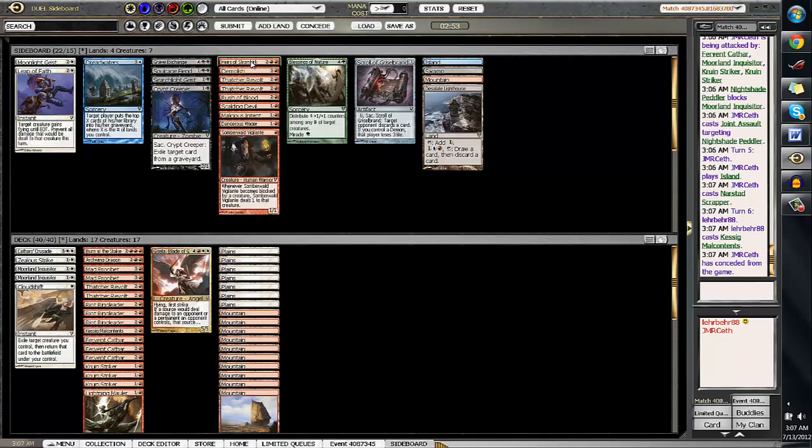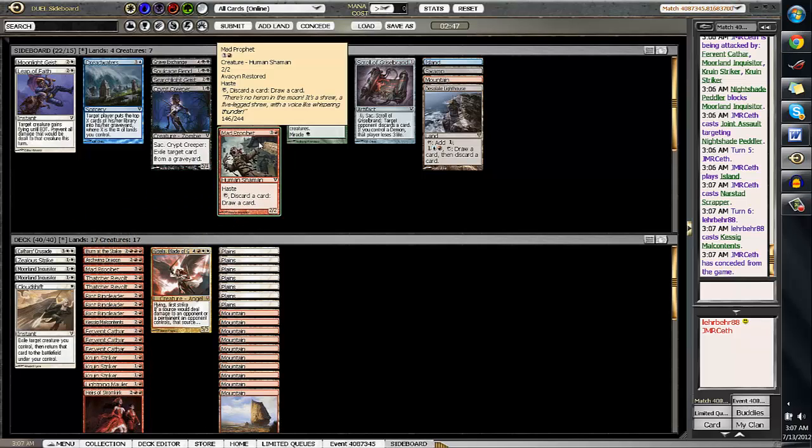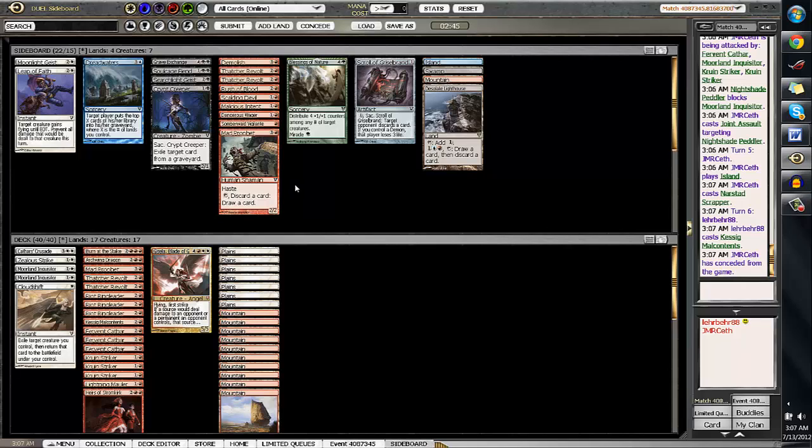He's not playing red, so we'll board in the Heirs of Stormkirk for a Mad Prophet, because Mad Prophet does not attack very well, although it is a very good card advantage. Other than that, I don't think we really need to play anything else. I think we're good otherwise.